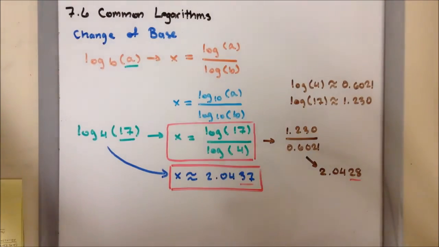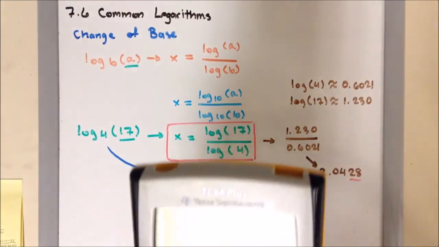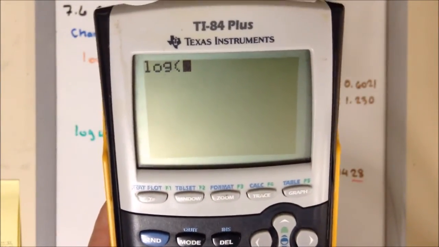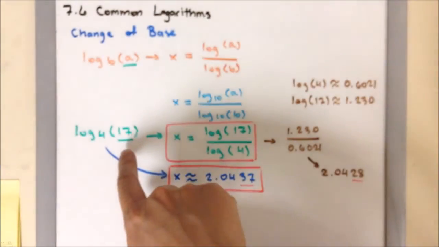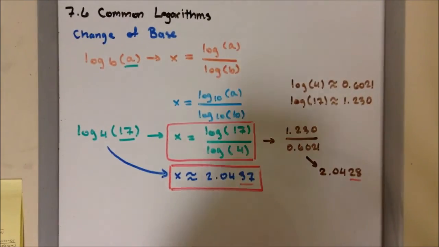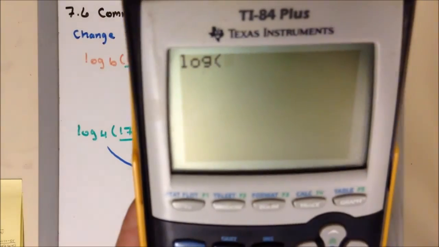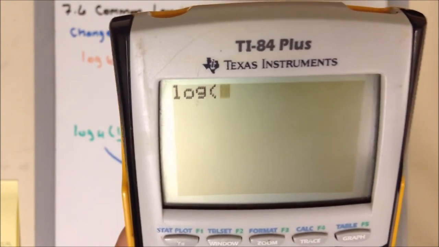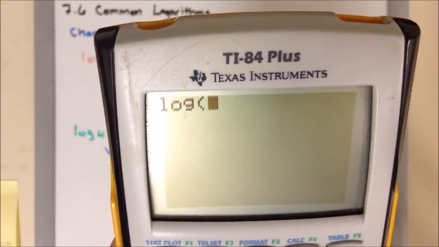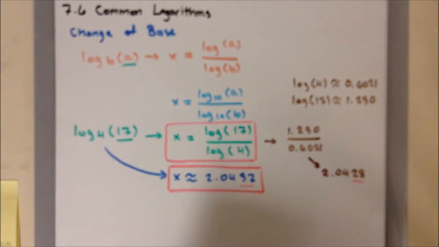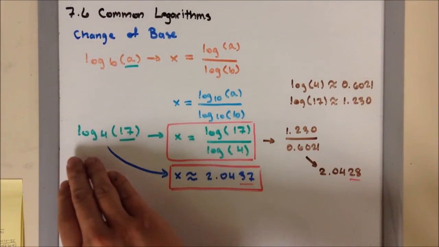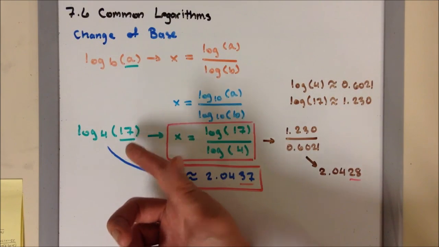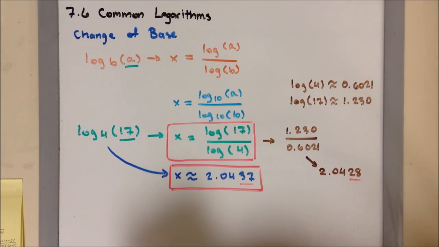And just as I stated numerous times, with a scientific calculator, you're unable to type in your base. You can only type in log and then what's inside of log, which is my 17. Again, with scientific calculators, calculators on your computer, or calculators on your phones, if you don't have any other technology, your only option when evaluating is to use the change of base. So that's your best option if you're trying to evaluate log base 4 of 17 or log of any base of any specific numbers where you're unable to type in your base.